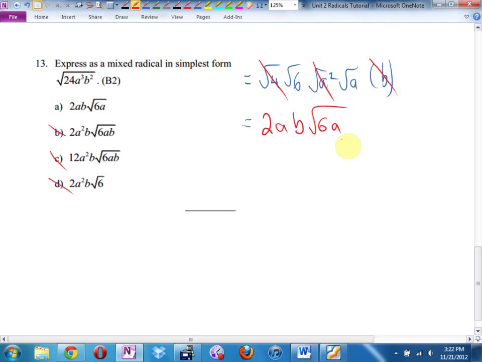In fact, you know what you could have done if you wanted to be really, really quick? You could have said, hey, Mr. Duick, b squared is a perfect square. There can't be a b left behind. Those are both wrong. A squared is not a perfect square. There has to be an a left behind. That one's also wrong. You could have got it without doing the question.